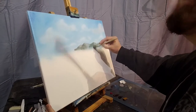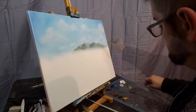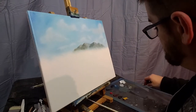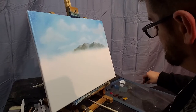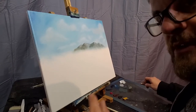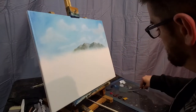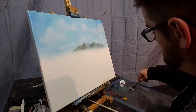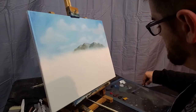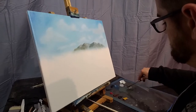So we're going to move to our next step up. We're moving up into the mid ground here, but not quite. We're still in background territory, so we're going to keep things nice and light. Okay, we've got some gray, a tiny bit of white and black mixed together. Little bits of blue, brown. A little bit of red to warm those up.